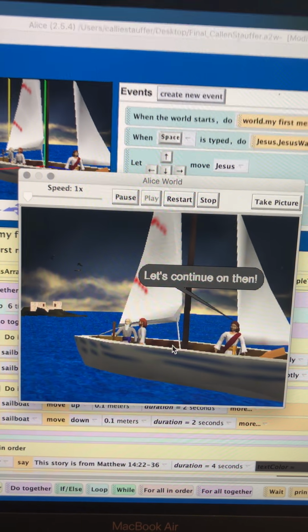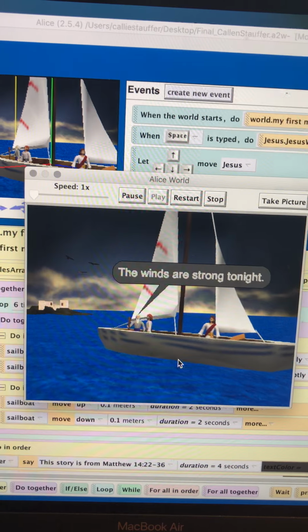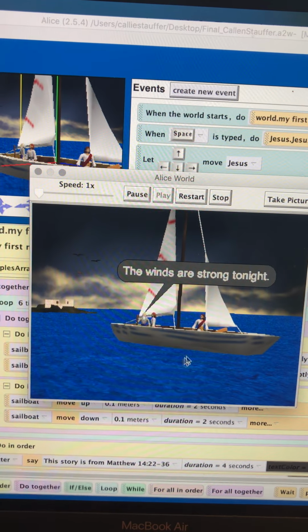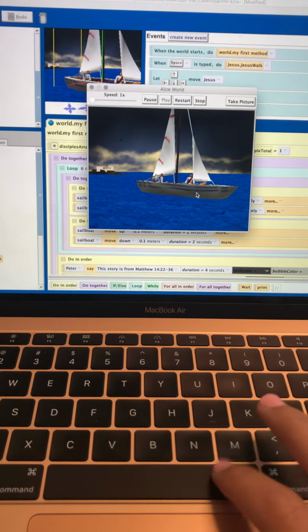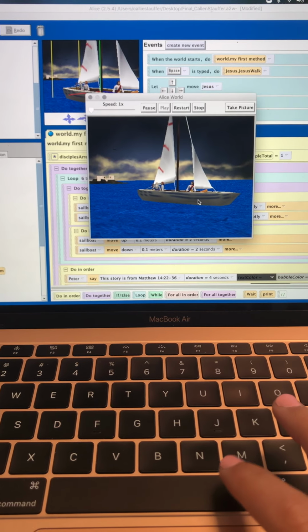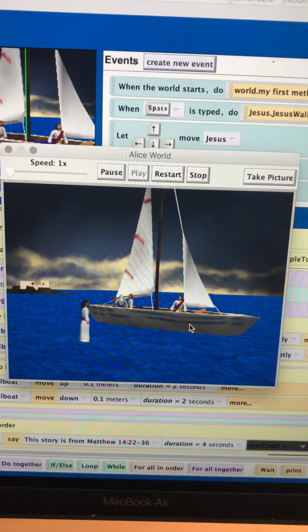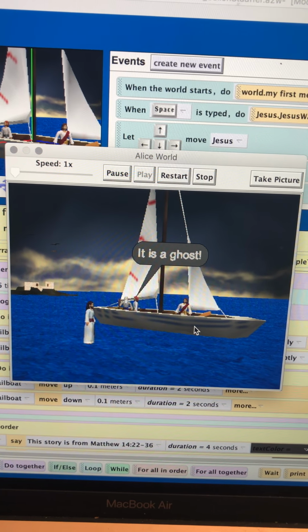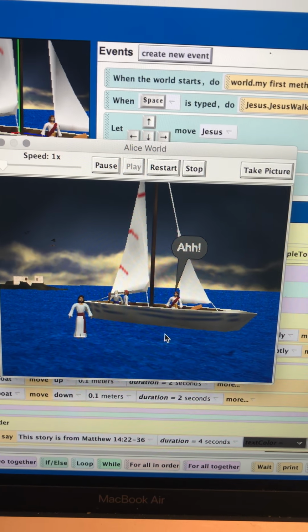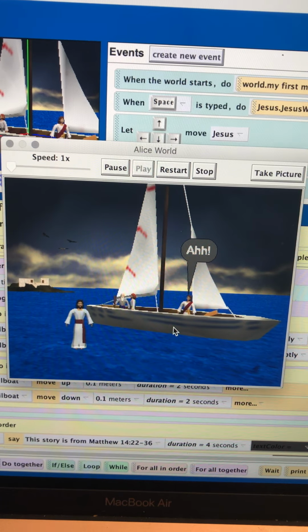Alright, so I'm going to use my mouse and drag it back to have a different camera movement. Now I'm going to press the space bar and you'll see what happens. I'm going to press it 2 times. And there's Jesus. I'm going to use my arrow key to put him towards the camera. I'm going to slide you forward a bit.